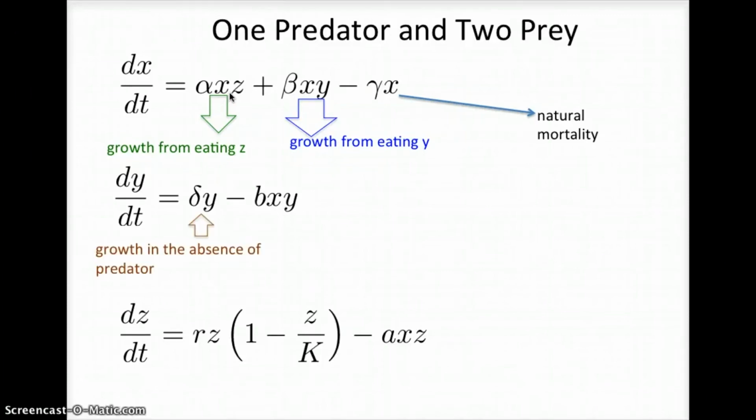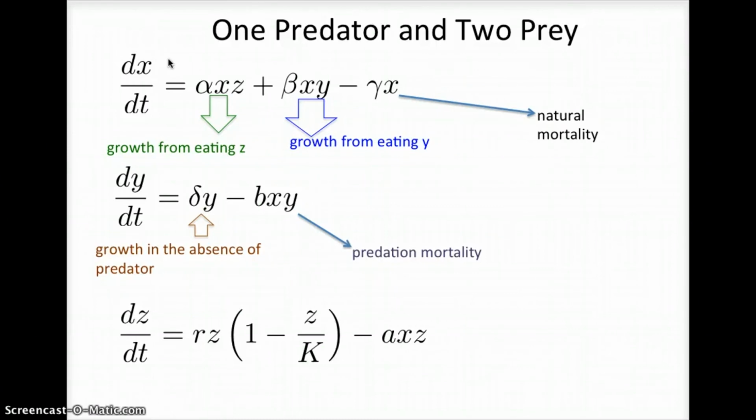For the y population, we have a growth term. This is a very similar equation to the original Lotka-Volterra type model, which assumes that in the absence of predator, this y population grows linearly. And in fact, if you consider the ratio dy/dt over y, then you're assuming that it stays constant as a positive constant, which, as we discussed in some of our first lectures, is equivalent to exponential growth. And then there is a loss for this prey population due to predation. So this is a mortality term due to the action of predators.